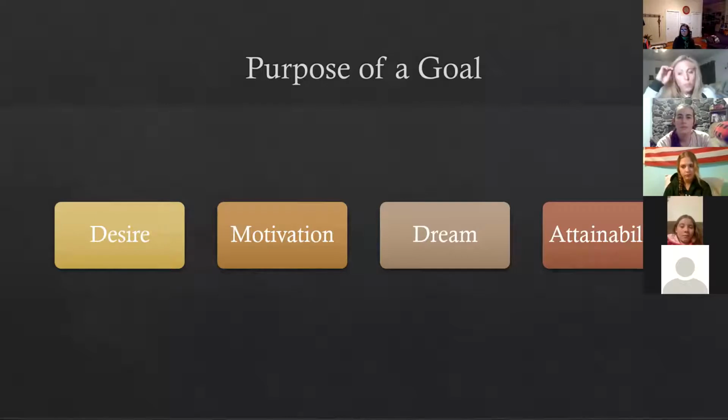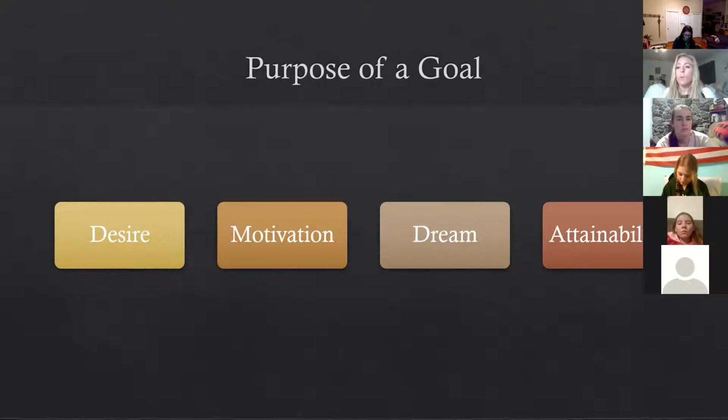So I start with dream. We all have a dream, and we all think about what we want to do with our lives. When we're riding in the truck going to rodeos, what are you daydreaming about? When you're out riding your horses, what are you daydreaming about? When you lay your head down at night, what are you daydreaming about? That's the number 1 process in setting a goal, to know your dream. That in turn ignites a desire inside of you to want to go and chase after that.